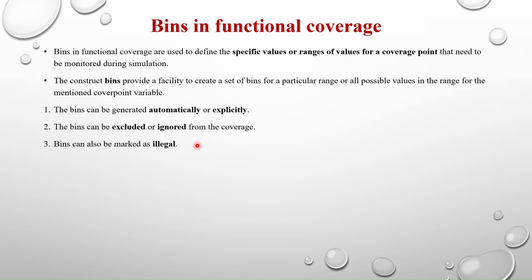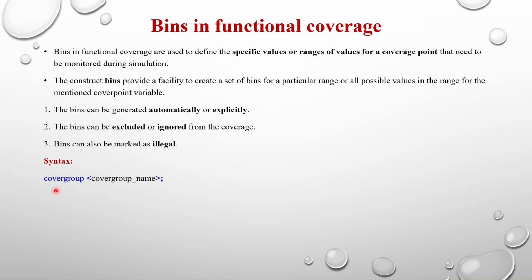So by using the illegal bins we can mark the value as illegal value. Okay, so bins is nothing but a keyword used to define the values, right? So we can make the value illegal by using the illegal bins. We will discuss all types of bins in detail in the coming slides.